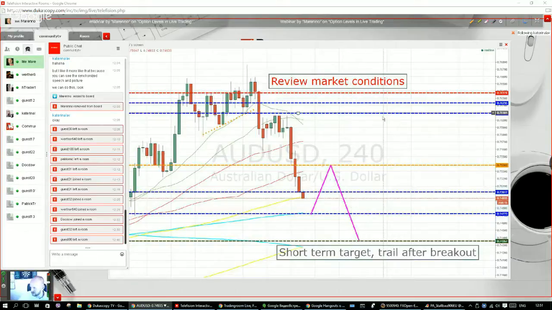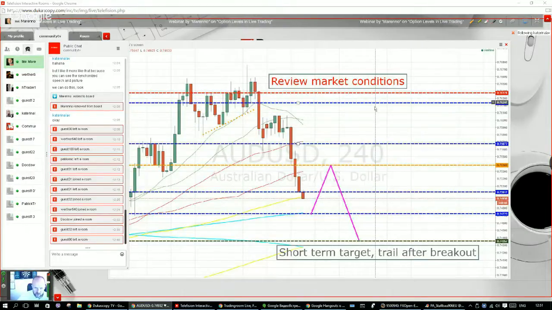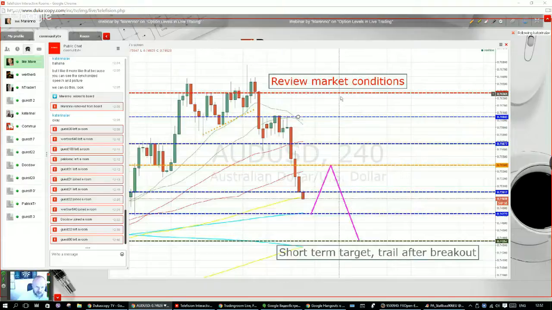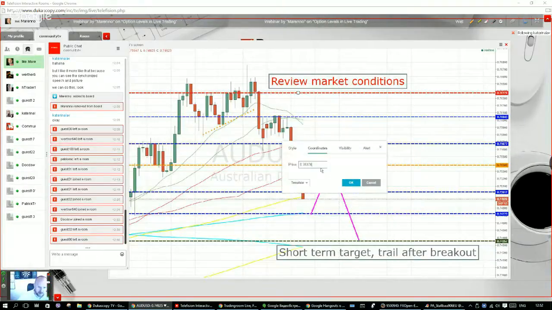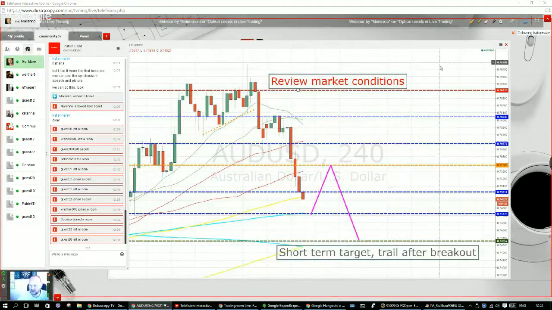Let me place just other levels here because they must be in their place. I'm trading them. 0.75677. Okay, and another one, 0.76043. Sorry that it takes your time. And 0.76410. Okay, so that's what it is. I probably didn't press the saving button, so I didn't save it when I was actually measuring the market today in the morning. All right, so that's about the market.